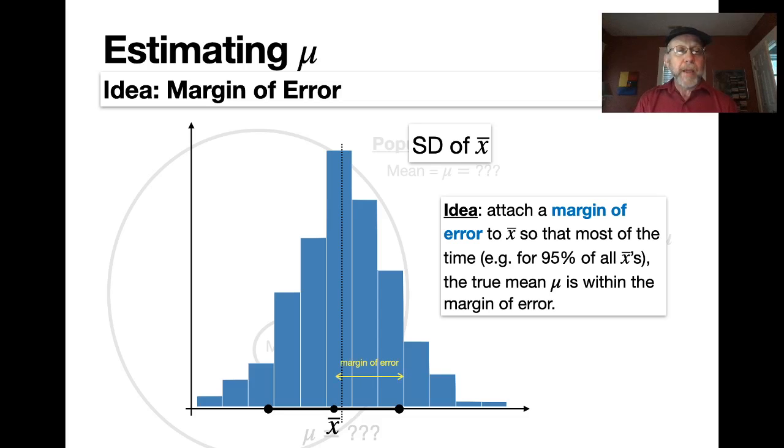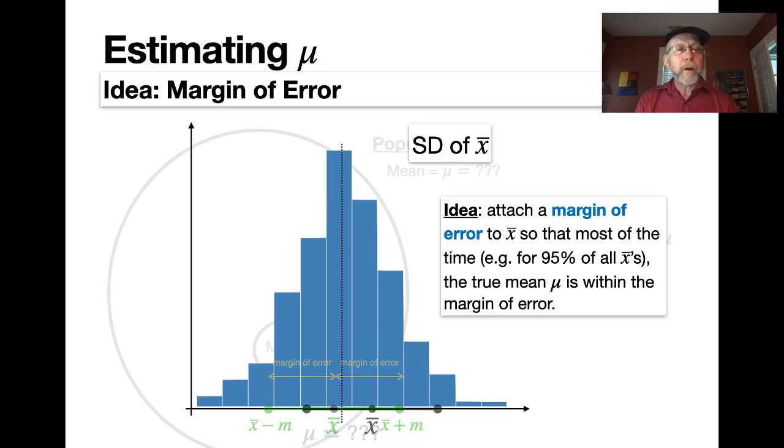That amount that we use for the margin of error will be denoted by m, and again it goes both below and above the x bar value to form our confidence interval. So if we look at x bar minus the margin of error up to x bar plus the margin of error, we get a range of values. And what we're interested in is the likelihood that the true mean mu falls within that interval of values between x bar minus m and x bar plus m.